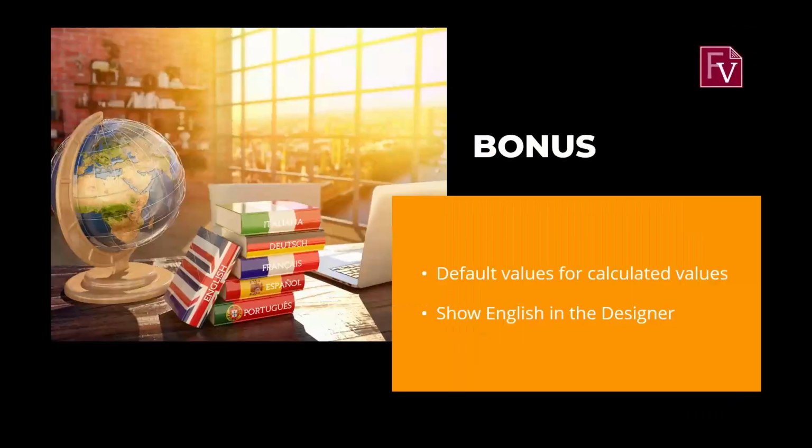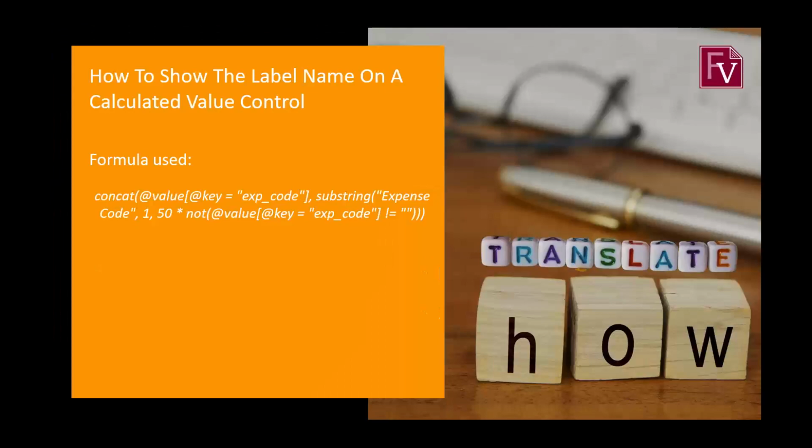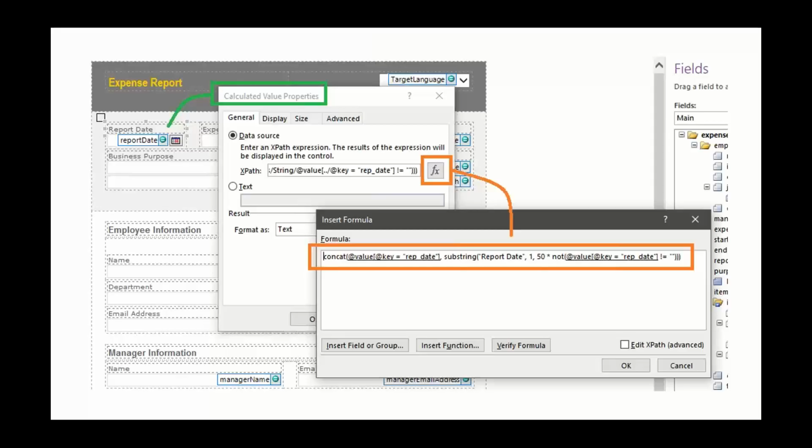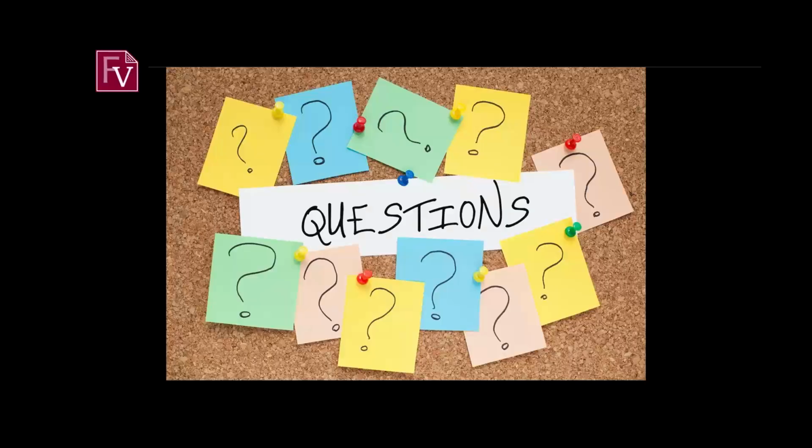And then, of course, there's a couple slides here. We showed the bonus about how to do the default values in InfoPath Designer. We talked about why that wasn't necessarily a good thing. You guys did the poll. Any questions for us? No questions? Come on, there's got to be at least one question or comment. Yay, nay?